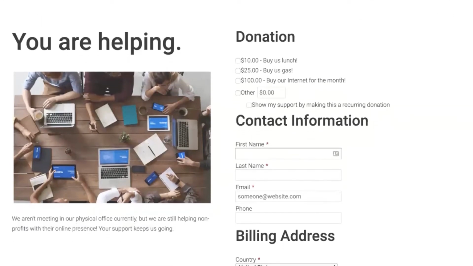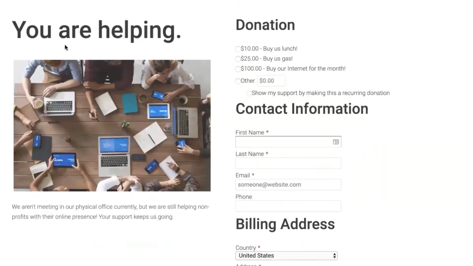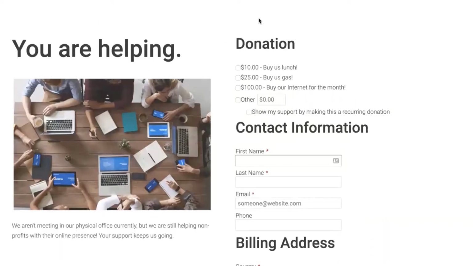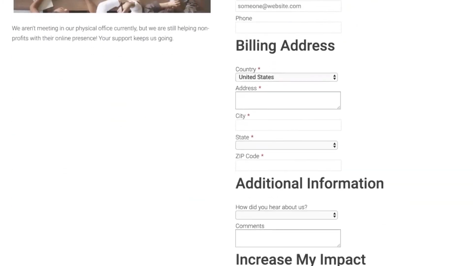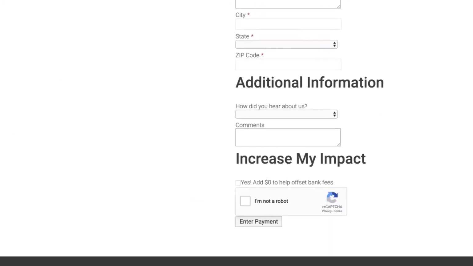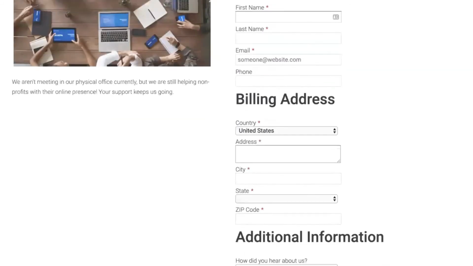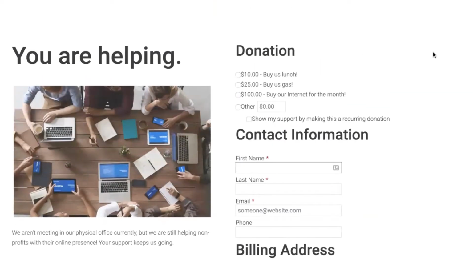Over here on the left is just some copy from the website. This doesn't come with our forms. It's just some things I added to the page. But on the right side here, this is the actual form itself that is generated from the code snippet that we'll get later in the database. So this is one of our forms right here. So I'll just quickly go through what's on here.